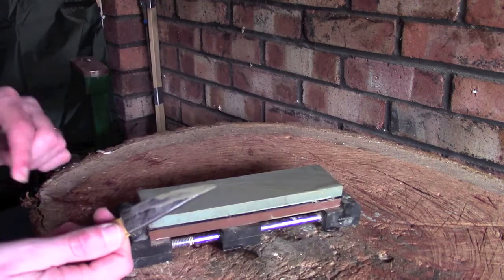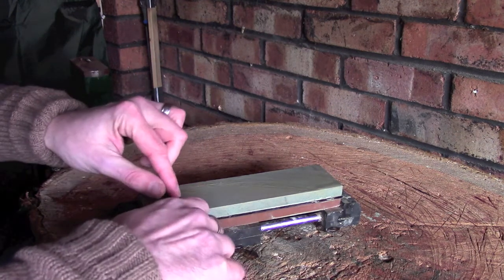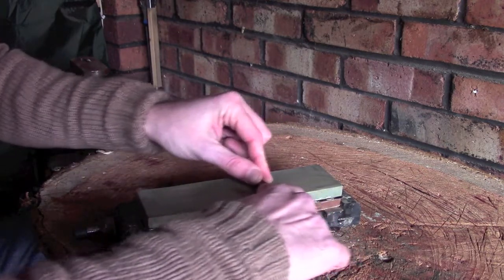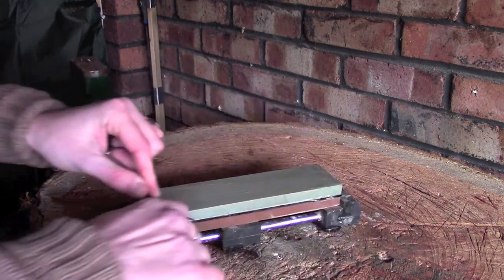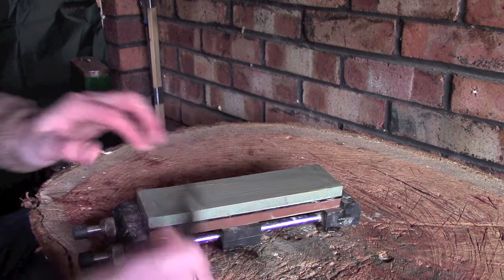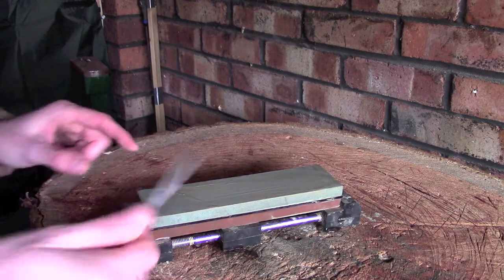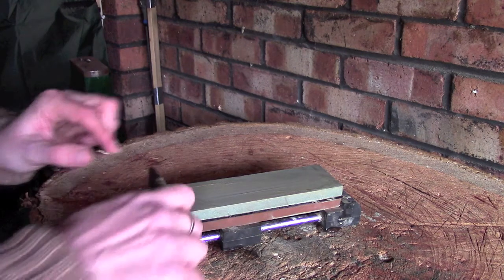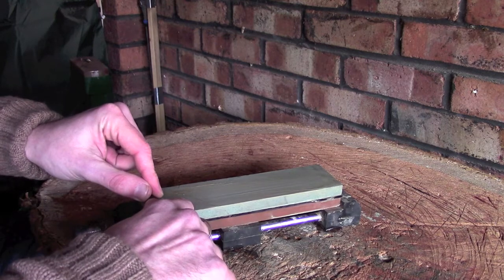Because this does need quite a lot of work, at this stage you can move it backwards and forwards as long as you maintain that angle. The ideal here is to use as much of the stone as possible so that you're not wearing a patch — if you're just doing this in one spot you're going to wear a small patch in your stone. So I'm going to spend a little bit of time on both sides, refining this down a bit more, and I'll come back when I move over to the next stone.